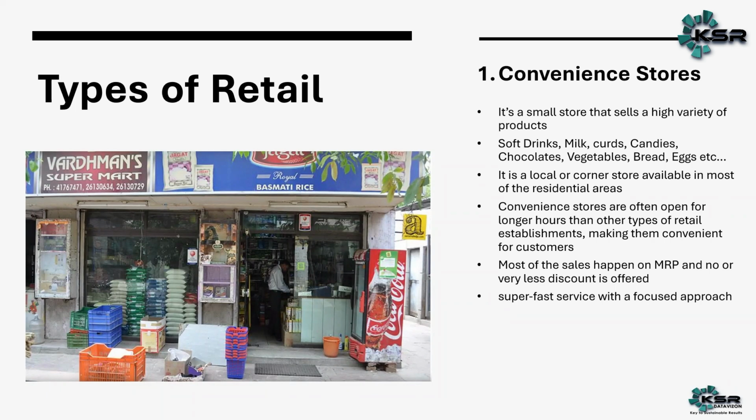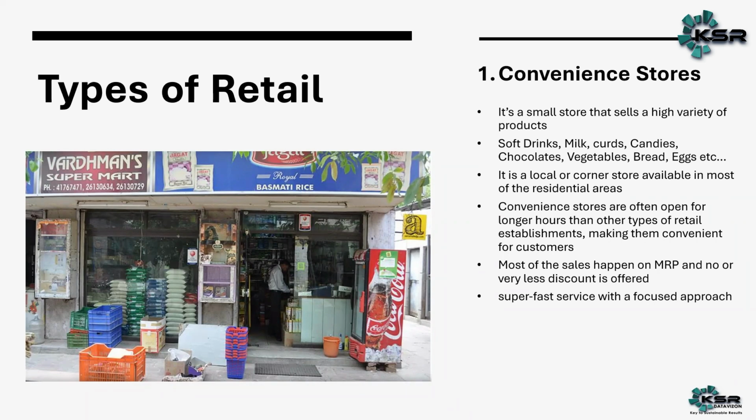You can easily get your day-to-day required items from their side, but the margins they make are very high. The reason being, everything you buy from them is at MRP. MRP is nothing but the maximum retail price, which is given, so people cannot be made to pay more than that. I know some people charge cooling charges on cold drinks. That is not the right practice, but usually people should pay only the price labeled on the product.